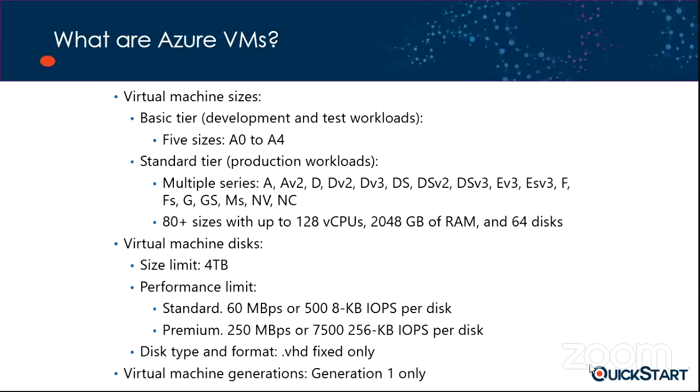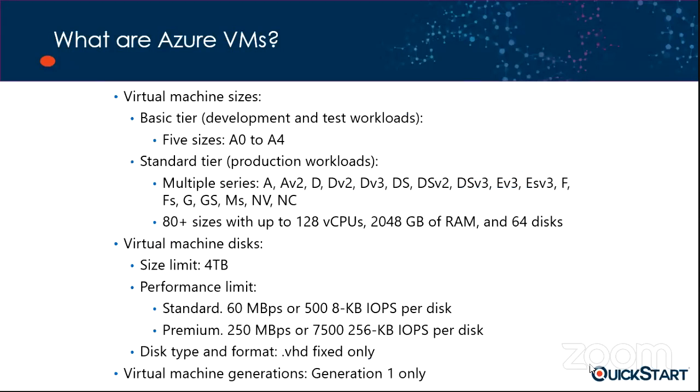The difference is, the basic tier includes 5 virtual machines, A0 to A5, and it's good for test environments because they don't have SLA. If something goes wrong with these VMs, Microsoft will not support. So if you have a production environment, or even a high-level POC test environment for a customer, I recommend we go with the standard tier. In standard, you have many choices: D1 to D10, E1 to E10, and many more options.